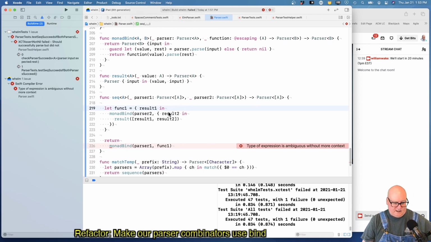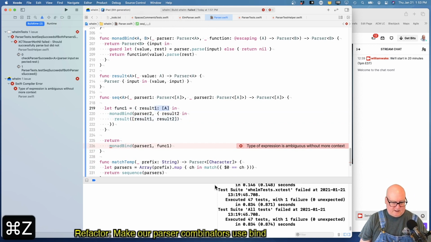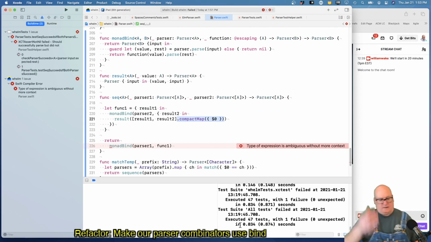Well, I think I'm going to put this back. I sure think that result 1, result 2 should be an array of characters. But apparently, and it may be a depth thing, I don't know. I don't want to blame that too quick. But it's tricky to trace these types through. I know.